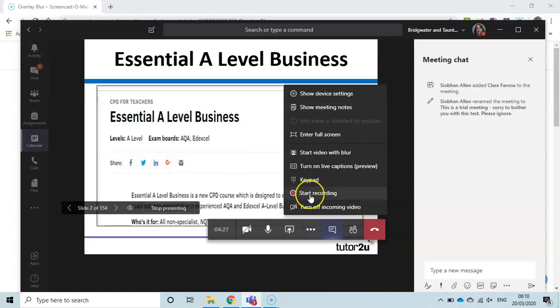If you do record, the first thing it does is warn you to ask permission of the attendees. You have to ask them if they are happy for it, and then there's a link to a policy. I don't know if we have one there. Then you have the opportunity to say yes, I know that's done.